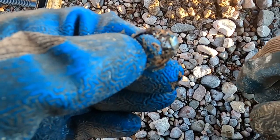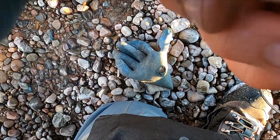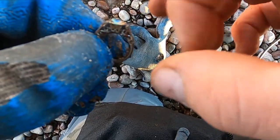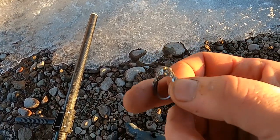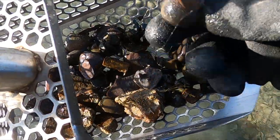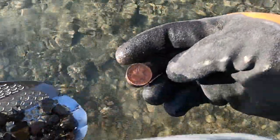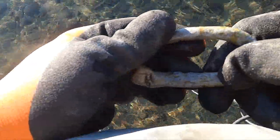It's just freezing out there in the water today. The wind is blowing, it's 34 degrees. Got me a bling ring — well, that is one pretty bling ring. Too bad that's not a real one. Here's a quarter, but I pulled up a big piece of trash and this was under it. You gotta pull everything, guys — that's a big old chunk of lead.